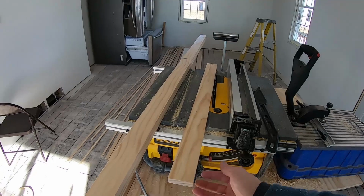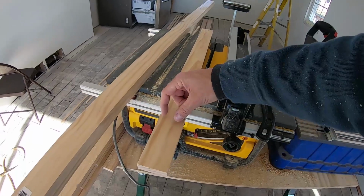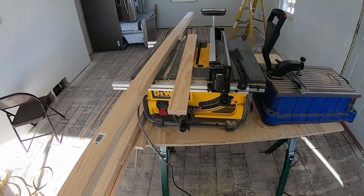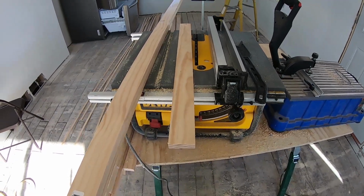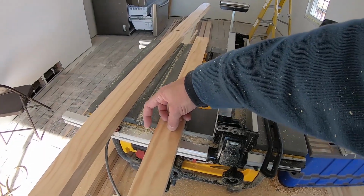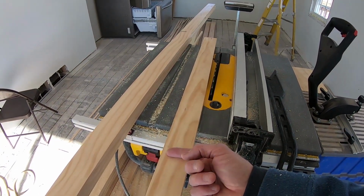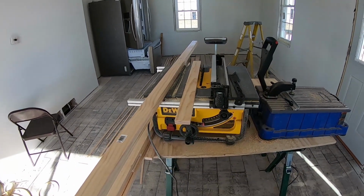I've done this many times before. Usually, if I just need to extend the jam a very small amount, I'll just use finish nails and nail that directly to the door frame or the door jam and then install it. That's quickest and easiest. A lot of times if it's a little bit wider, 1 1/2 inches, something like that, I've got some long skinny trim screws that I really like that work well. Pre-drill the extension jam and then screw it into the door jam, the door frame. That works really well too.